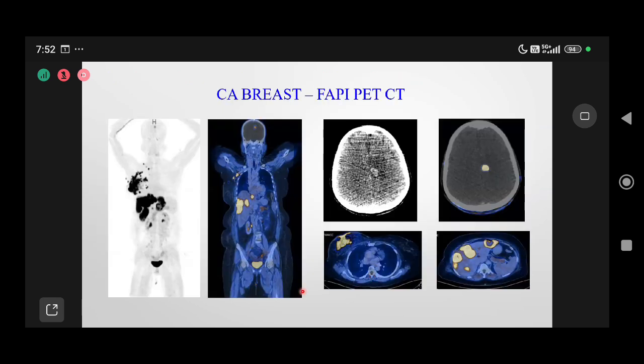And second thing, how does a FAPI PET image look like? This is the MIP image of the FAPI PET CT scan, where we can see there is no brain uptake. This was a case of severe breast metastatic disease. It was metastasis to liver and also the brain. We can see a very good contrast image over here. The brain lesion is taking very good FAPI uptake. There is no background brain activity at all, as in FDG. Therefore, it is very good for staging.